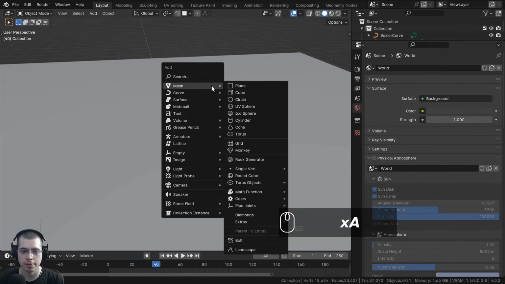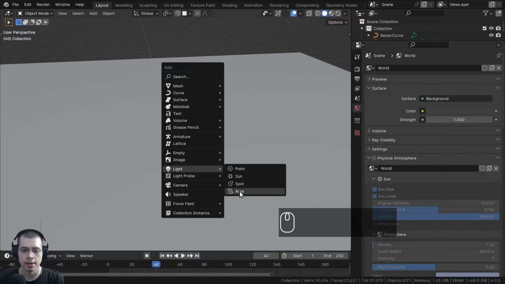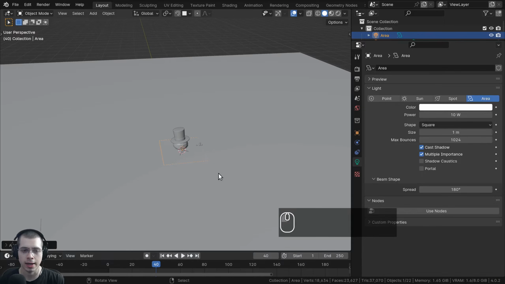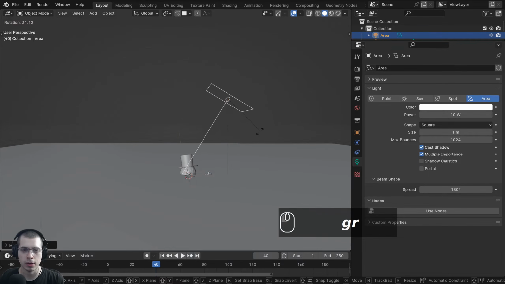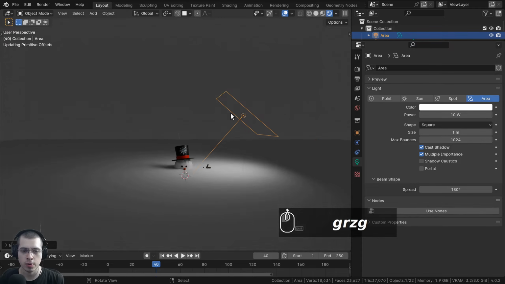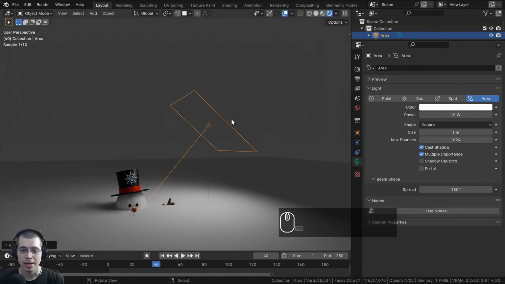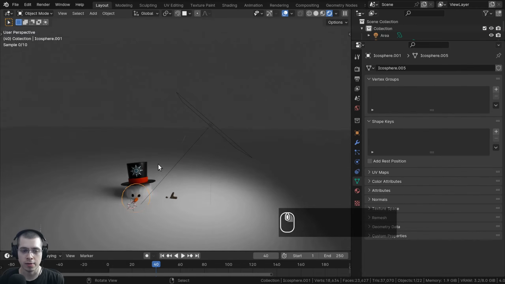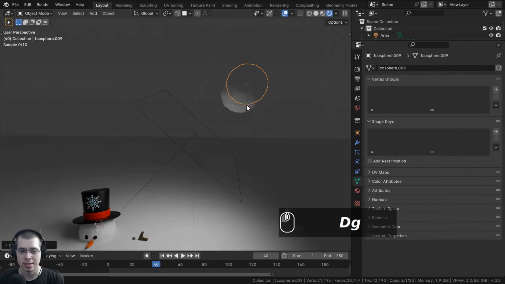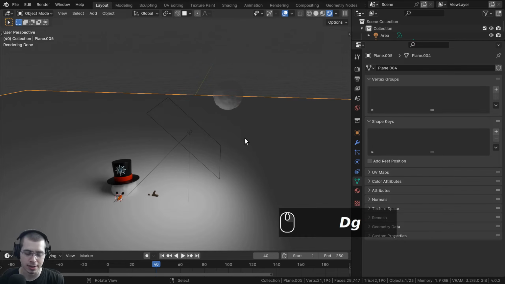All right, let's delete that light. I'll press Shift A for the add menu. We can go here to light, and let's also add the area light. Let's bring the area light up here and rotate it, and I can again go up into the rendered view to see what this is doing. So the area light is this plane, and it's only going to emit light from one side of the plane. So right over here, if I just duplicate this snowball, you can see it's not really emitting light. It is reflecting the light from the ground.